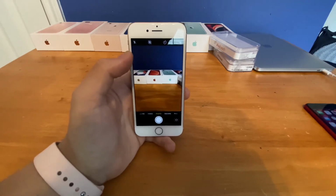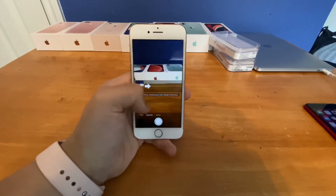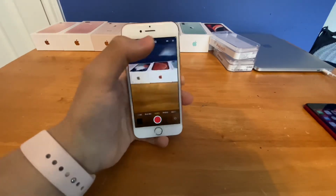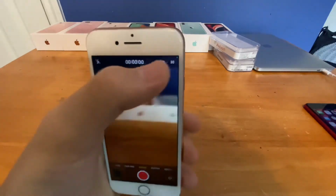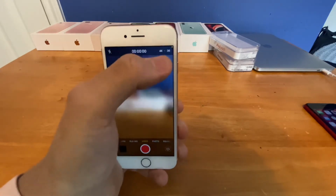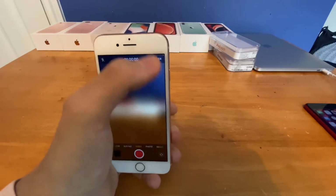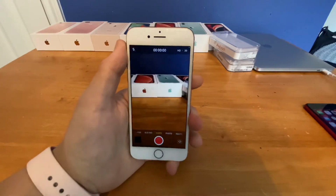We tried the iPhone 8 here, and you still have the square camera, the pano camera, and the video mode. On the older models now, you can change the video quality from the camera app. This feature was only available on the iPhone 11s previously, but with iOS 14, they gave you the ability to change the option for all devices in the camera app. So now you can change the quality of your video on all devices from the 6S and higher.